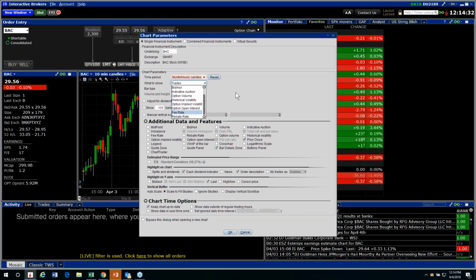Now, moving on, I also want you to see that what to show is dependent on the instrument that you're using. Notice here I have an equity, and I can choose for what to show the trades, the actual trades that have filled in the current markets, the midpoint, or the bid and ask. There are some additional features available here as well, such as option volume, historical volatility, even option implied volatility or open interest.